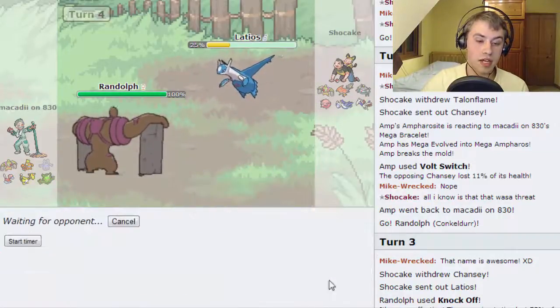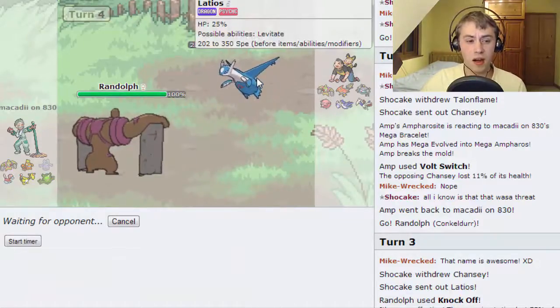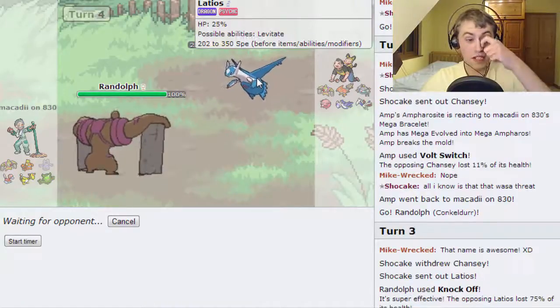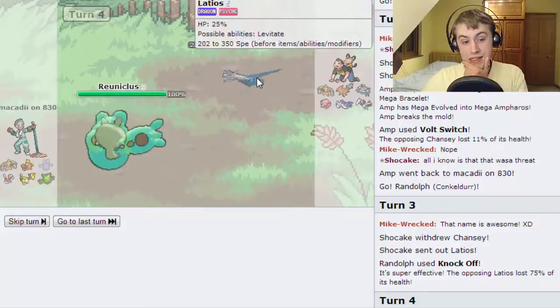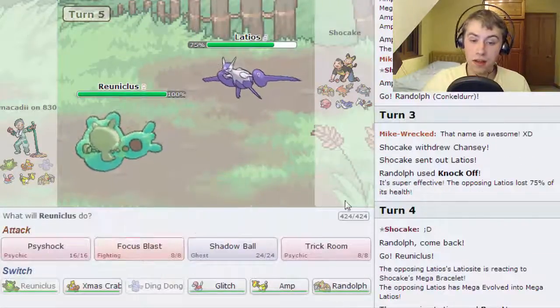So I'm actually going to switch out into Reuniclus, predicting him to go for probably the Psyshock, I would say. Considering how much damage he's at, I can't really see him risking it and going for the Draco. He ends up being the Mega, and he does end up Roosting this turn. So, look at his team.